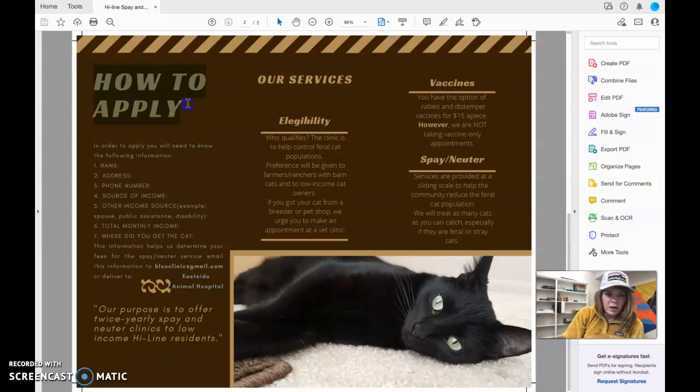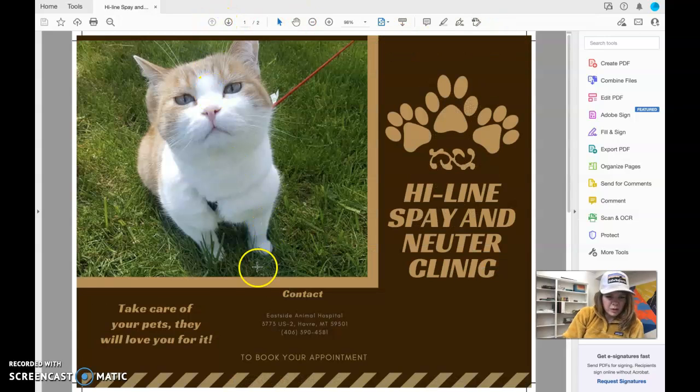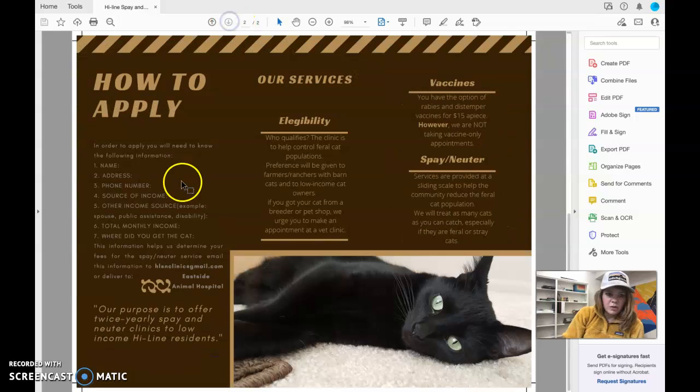And then how to apply our services, similar fonts, but I think they should be the same size too. This might be a little too big. Maybe you'd make it closer to this size. And then are you using that same font on this page? So maybe you're using it here. So I would make sure that every time you use these, they're the same size.